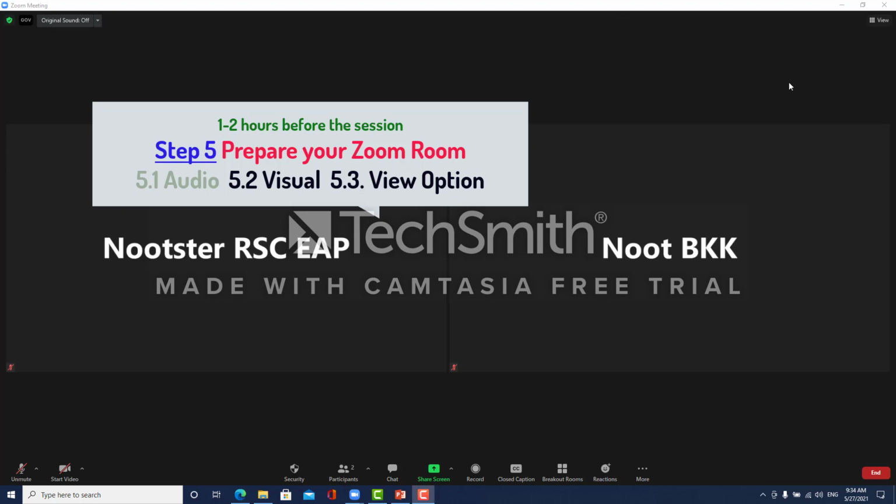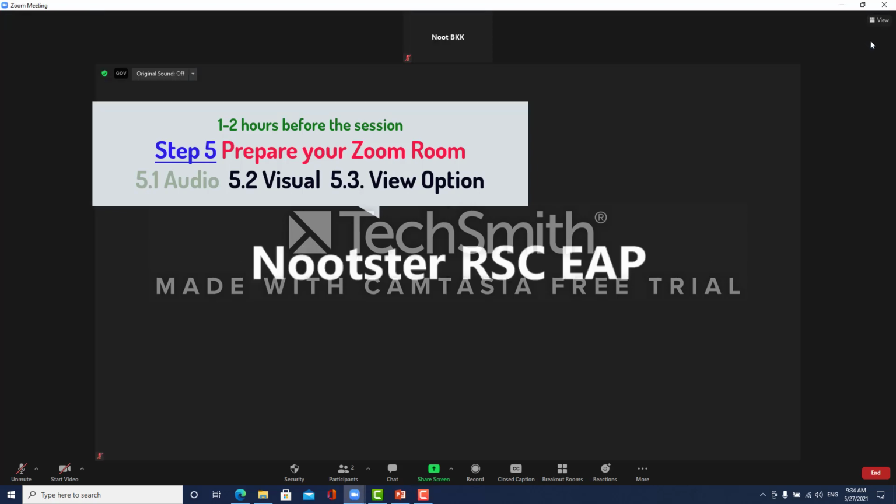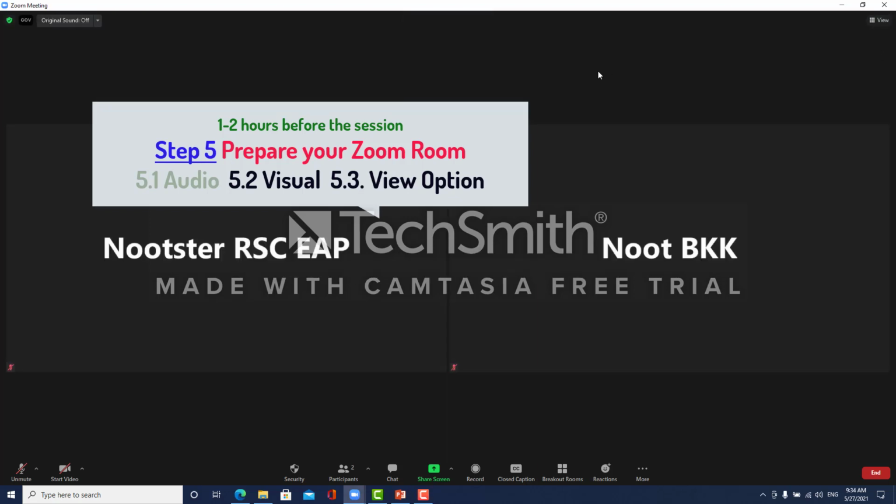If I am in activities that involve people presenting, I usually use the speaker view so that the speaker is featured and other audience members would be on the upper panel or the right side panel, depending on the setting of your computer. But for now, let me get back to the gallery view to show you the next visual that we usually use, which is the visual aids.